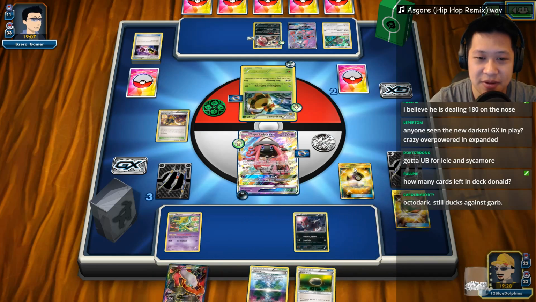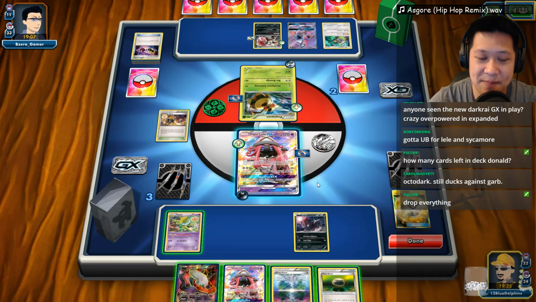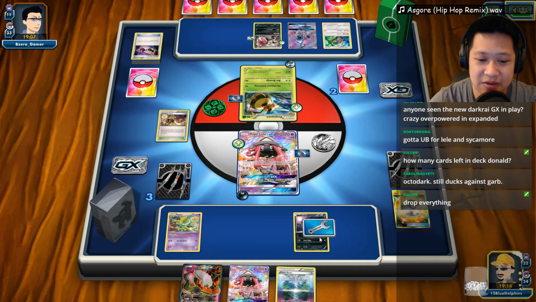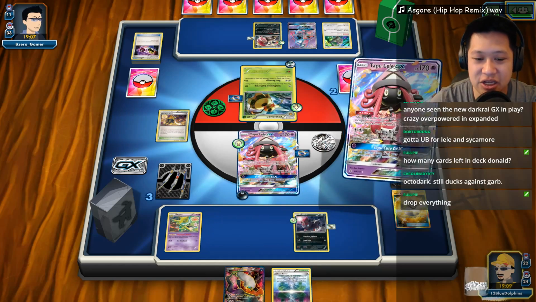Don't need you either. Please, Lele, be there. Lele is there. You know, my bench, I don't really care about my bench right now. I really need to pull that DCE. Put the Lele down. Yeah, I need a draw supporter.